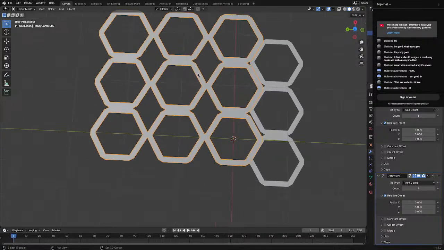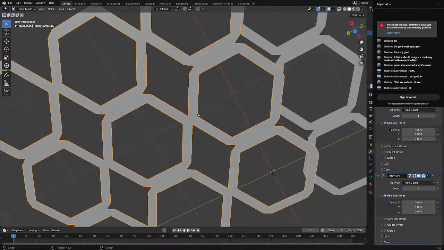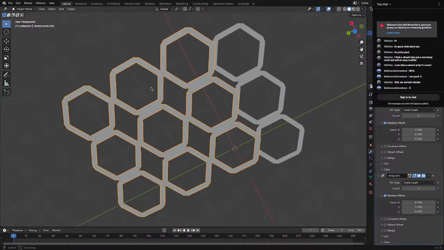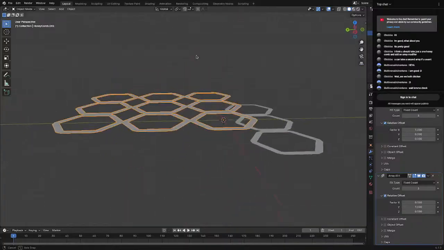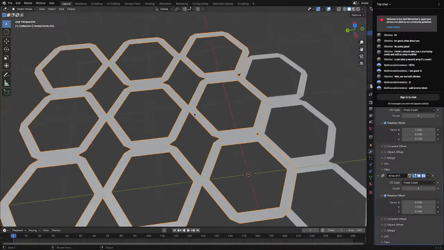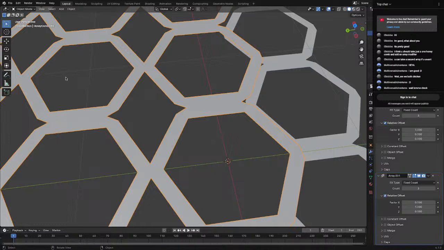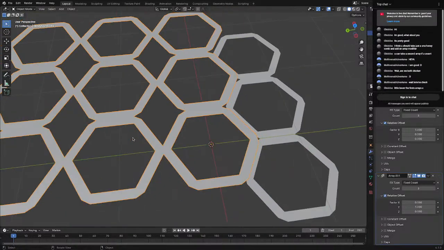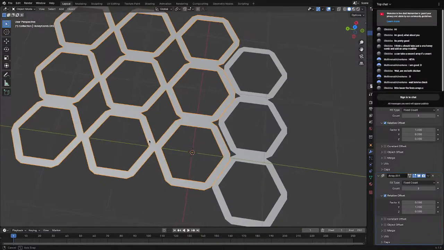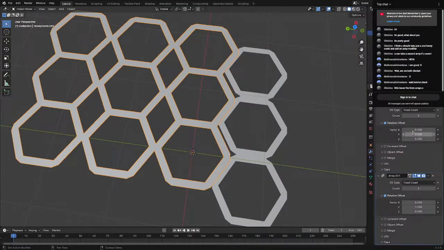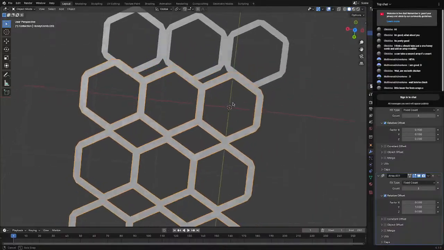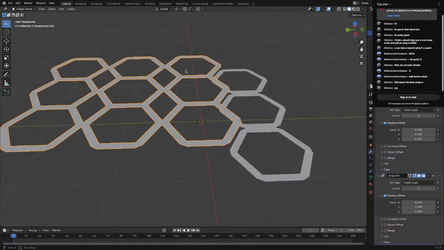So I can definitely add an offset. But I think the issue with this is that it's still not going to be lined up perfectly if I use this base honeycomb mesh. A little lower the first array? Yeah, or do you mean move it a little bit less so that it's, oh, okay, there we go. That looks a little bit better, because now the edges are kind of overlapping.